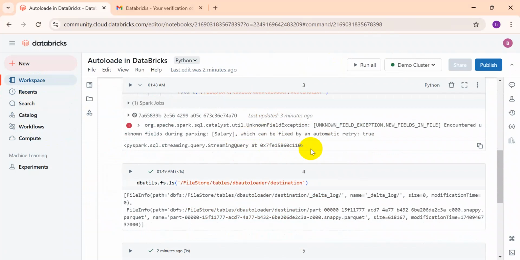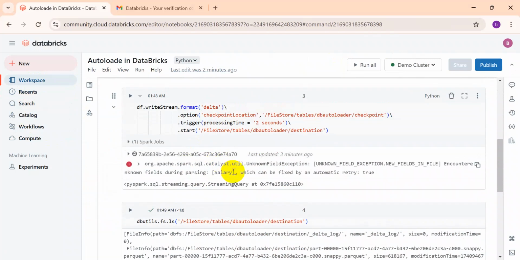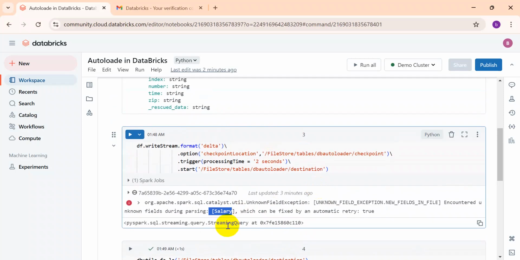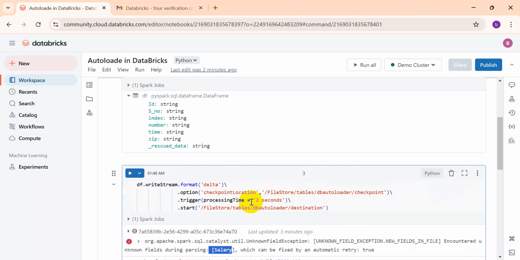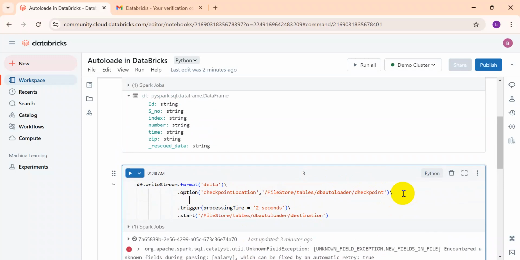Yeah, you can see here it failed because it says it got another column whose name is salary. While matching the new column with the old schema, it found another column, so it failed. In order to resolve this issue, we have to add another parameter here.